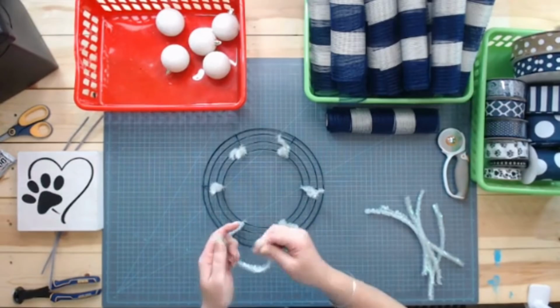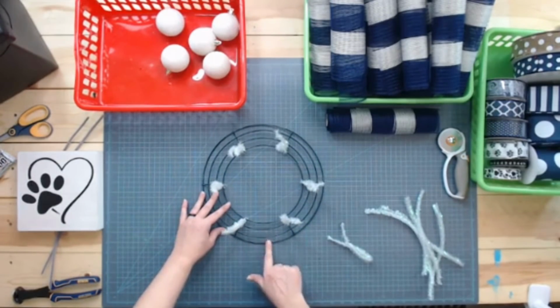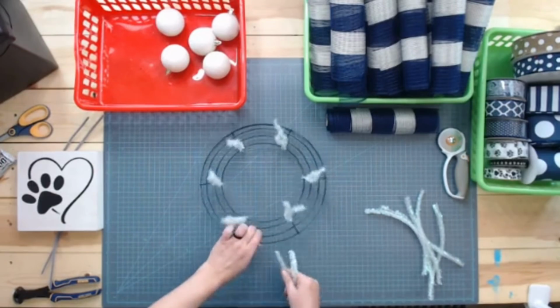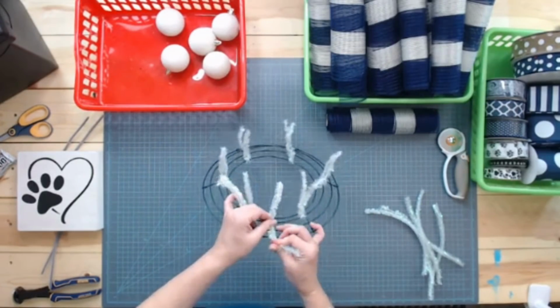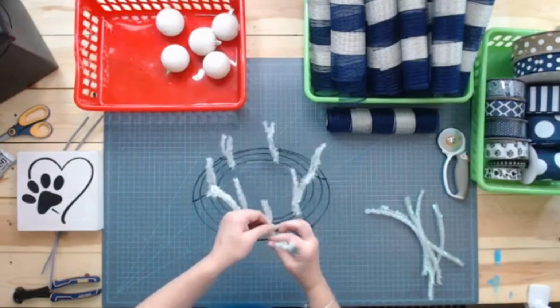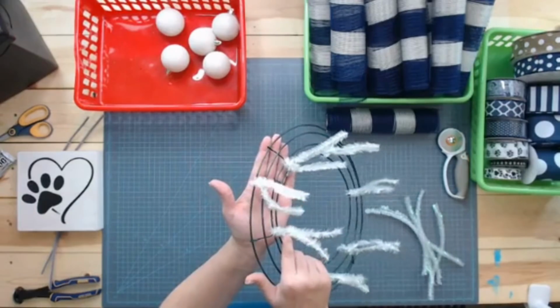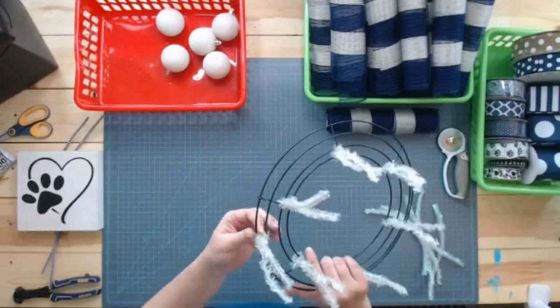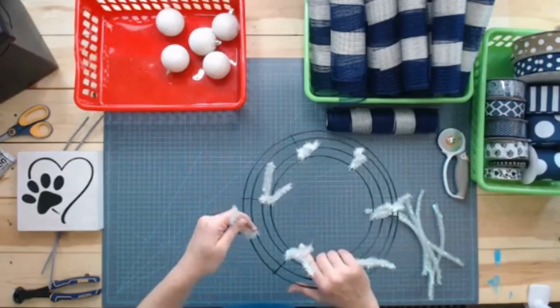Then I'm gonna take the other 6 and I'm gonna come in this outer section, these outer 2 bars, and I'm gonna wrap this piece around and twist it tight. Now be careful not to pull it too tight. As you see, I kind of bowed the frame a little bit, but you want it tight enough where it doesn't scoot around, but not too tight that you break your frame.